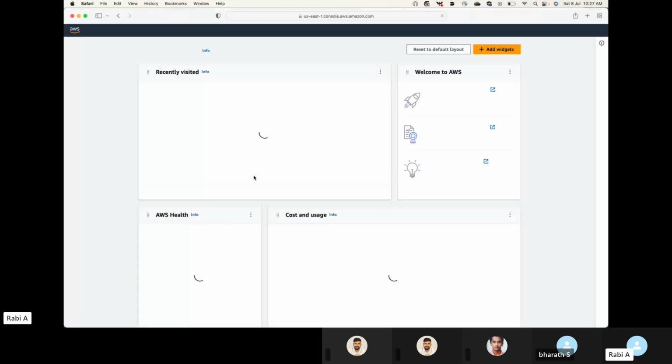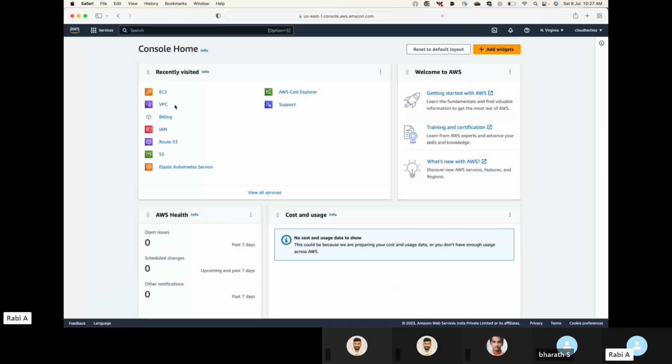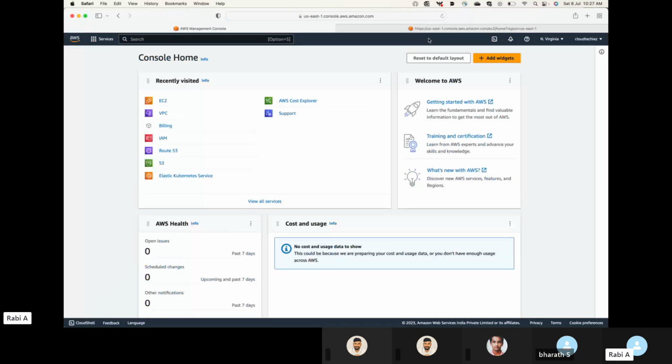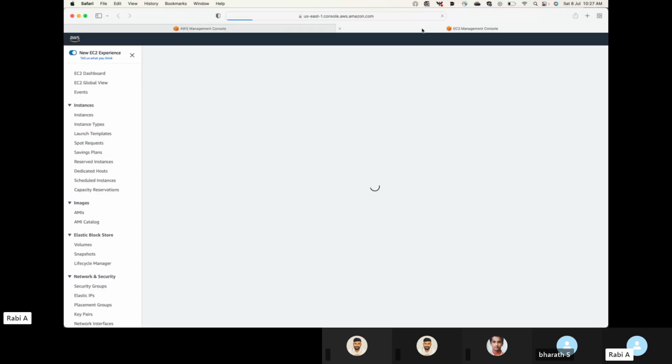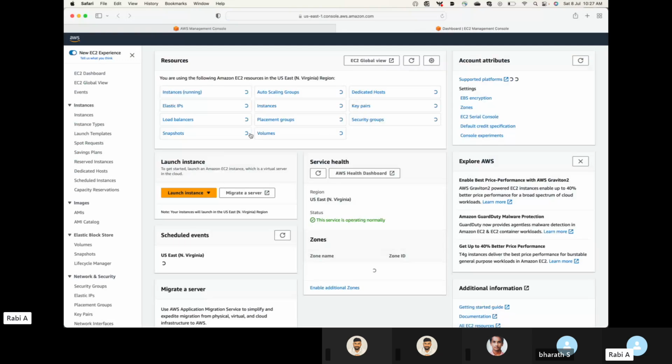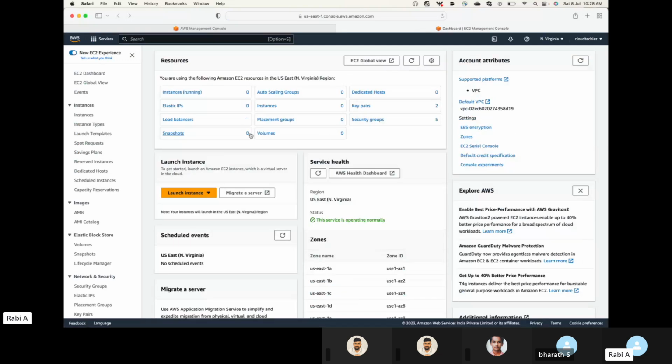So this jump server acts as a common server, which can be used to access any number of private servers. The practice is that we are not supposed to connect to the private server directly. You can think of it as a middleman. All right. So from our local machine, we will first connect to the jump server, and then from the jump server, we will connect to our private instances. Okay, that's the general practice that we have.